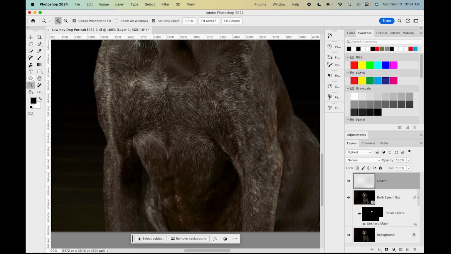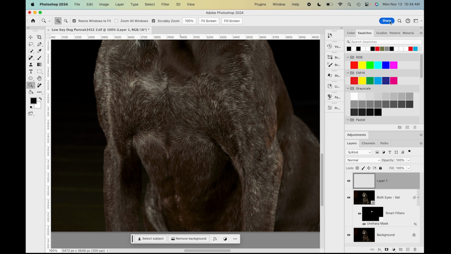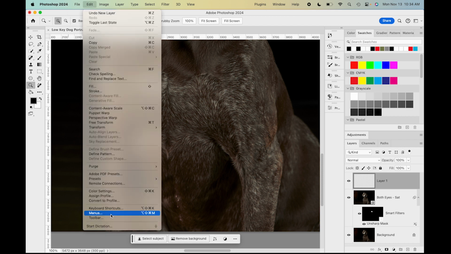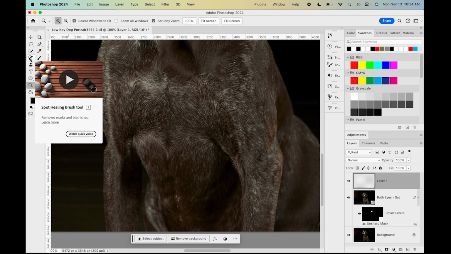Then I'm going to go over to my spot removal or spot healing brush. Again, you can find it with your help search, or you can go to Edit, Toolbar, and find it there. But I've already got it set up on my computer so that it shows up. So I'm going to click the spot healing brush tool.